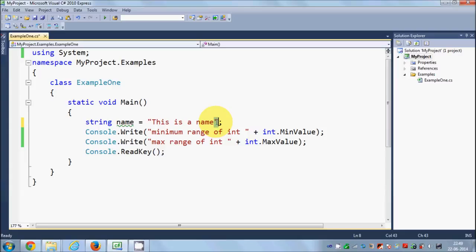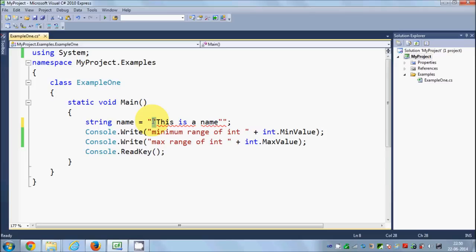Now there is something called an escape sequence. An escape sequence is a letter or a symbol which we can use to escape a character. For example, you want to print double quotes inside your string, and I will give the double quotes here and here. I want to print "this is the name" with the double quotes, but when I include these double quotes here, the code will show me an error.